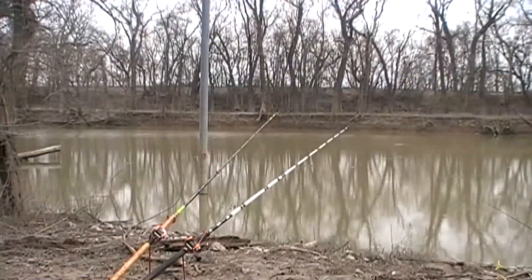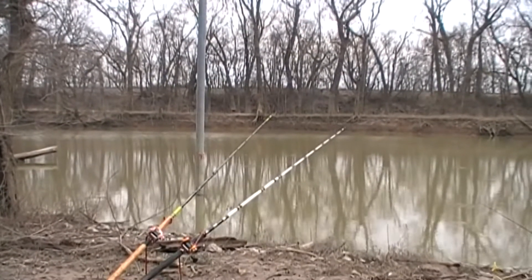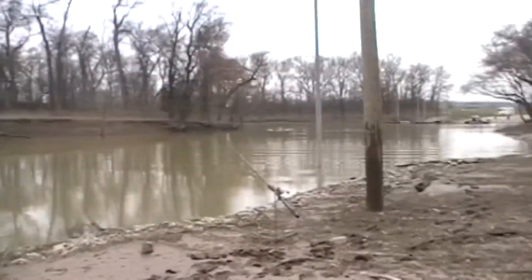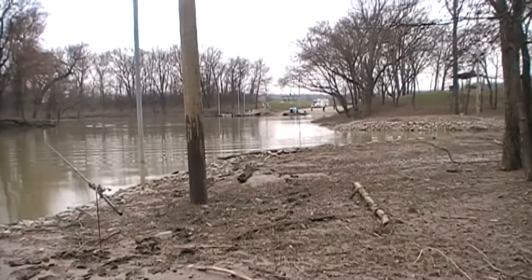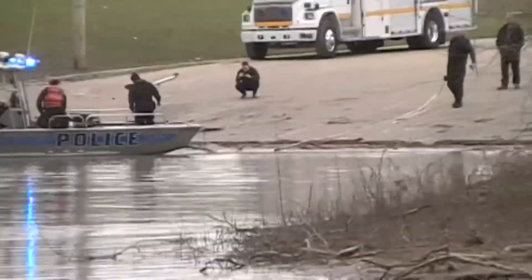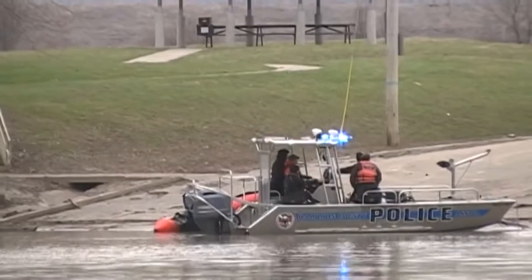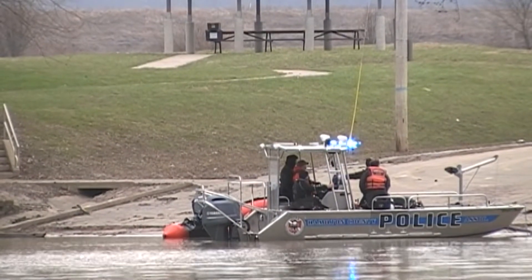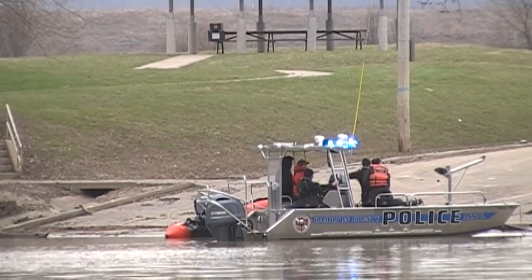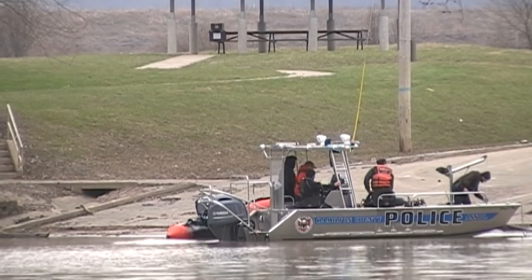This next clip I'm going to show you — when me and my wife pulled in to go fishing, we noticed a lot of cop cars, news reporters, and all that by the major boat ramp over there. I got set up and caught some shad. Next thing I know, this boat came up with those lights flashing like a cop car — and then I realized it was a police boat. I don't know if they're looking for a body.